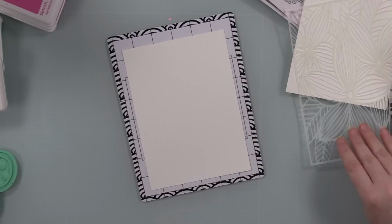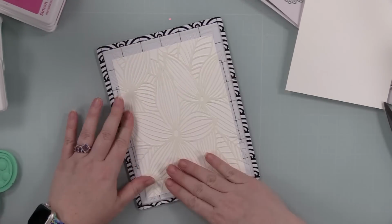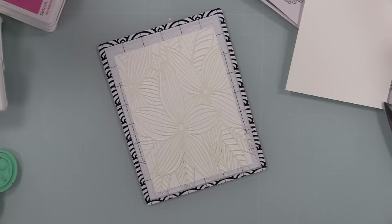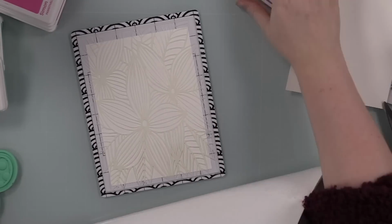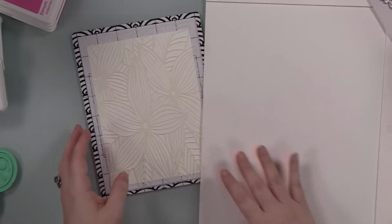So today's is going to be a 5x7. And I started with this Plumeria Flowers stencil from Picket Studios. This is like a 6x9 stencil, which is great because you can do 5x7 cards, you can do slimline, all the fun things with this size.